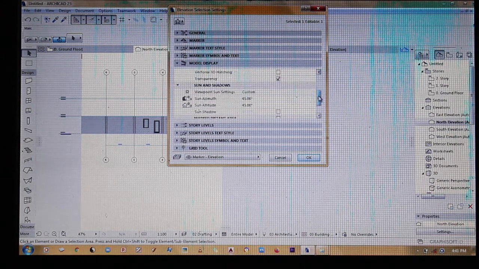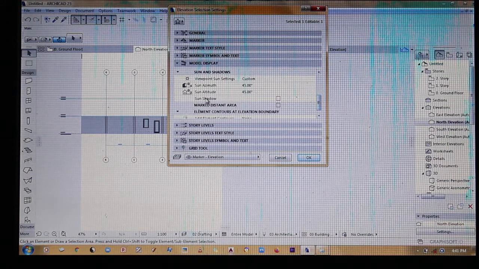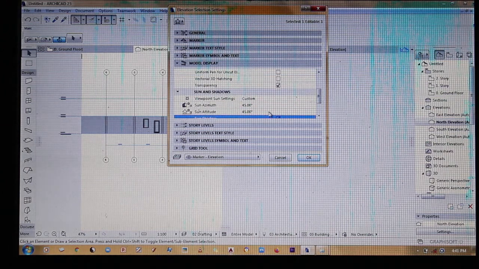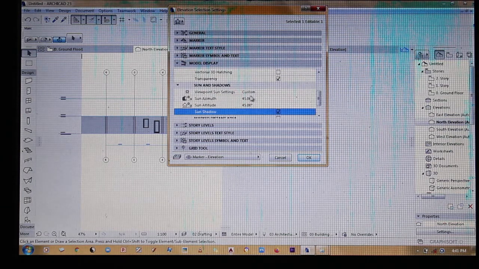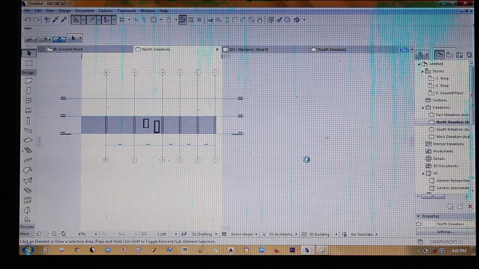We can customize the shadow. The sun shadow we have to tick to make sure that it's going to be there. We tick the shadow, and then we can also manipulate the sun altitude and degrees in order to customize our elevations, and then we hit OK.